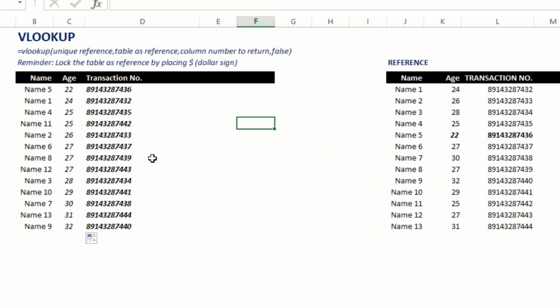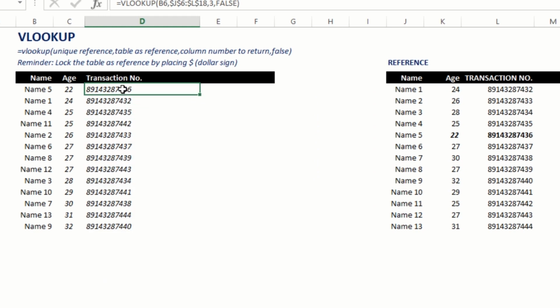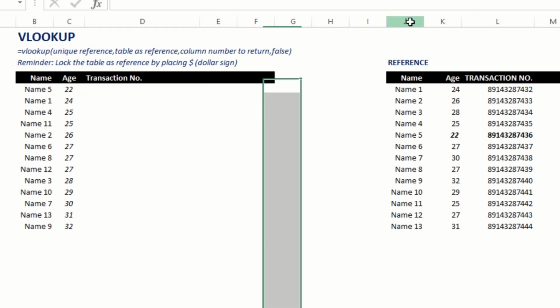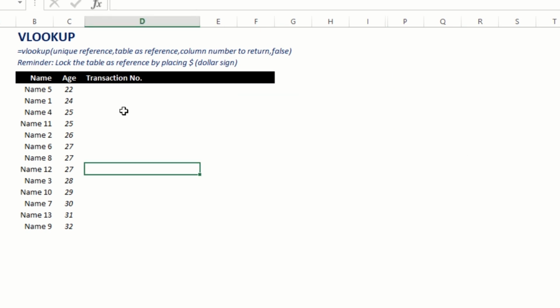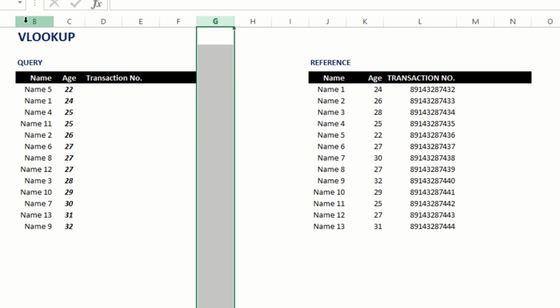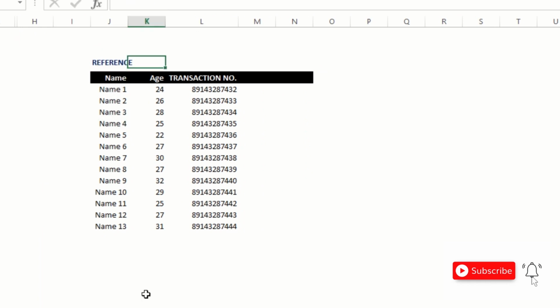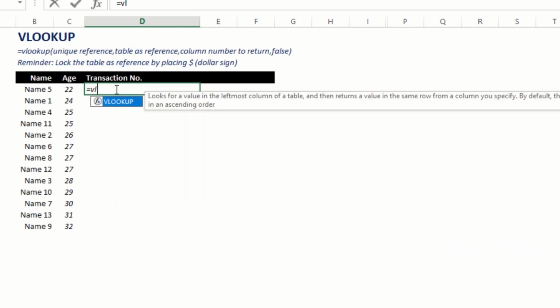Let me show you what it should look like. Okay, let me get that. Okay, for example, I don't have it here. Let me hide this one. Okay, here, for example, my reference is found here. This is my reference. Okay, so let me try that one.